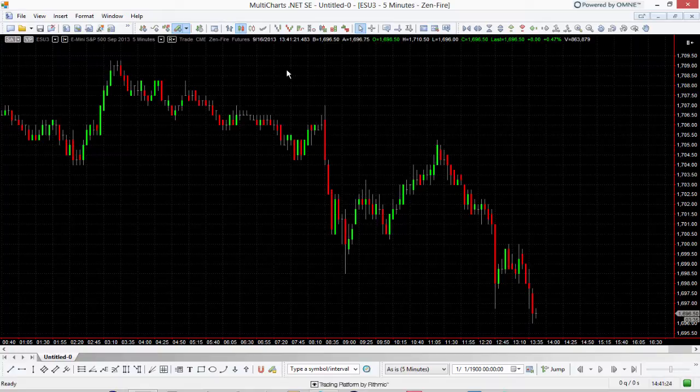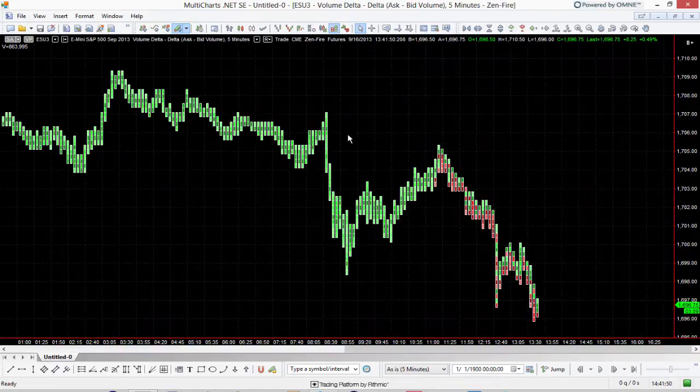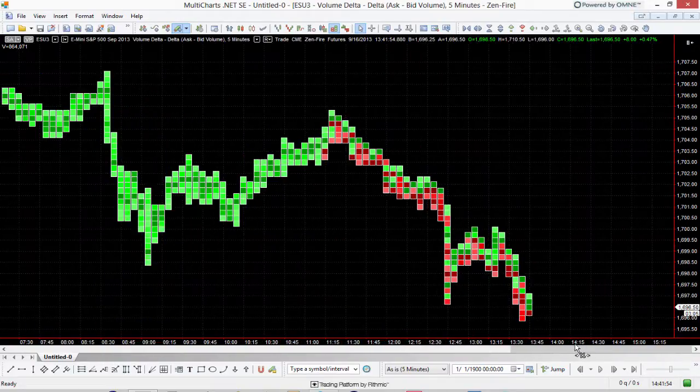But one thing that is available is what may be referred to as a footprint chart, or in this case volume delta chart. So we'll take a look at the volume delta chart. To access that, you want to go to your toolbar here, and you see there is one that kind of looks like building blocks. So we'll use that and we'll select volume delta, and that's going to allow us to access the volume delta bar type. So we'll take a look at what that looks like. See, that did load up. I'm just going to make that a little bit bigger.